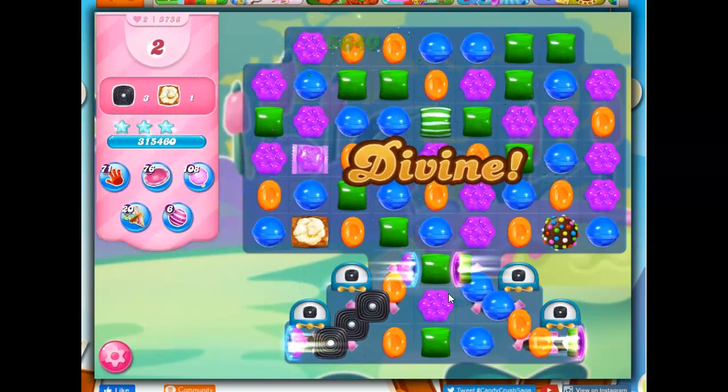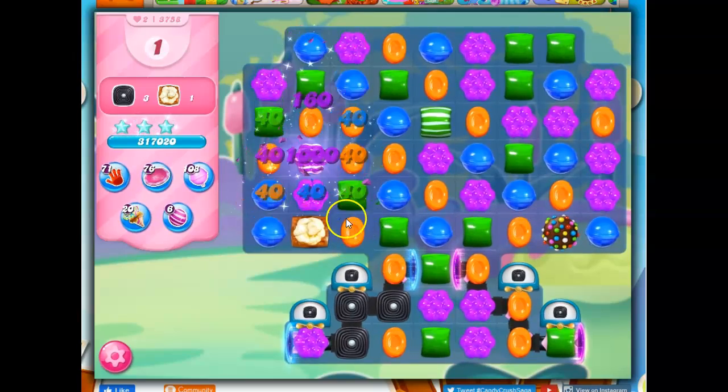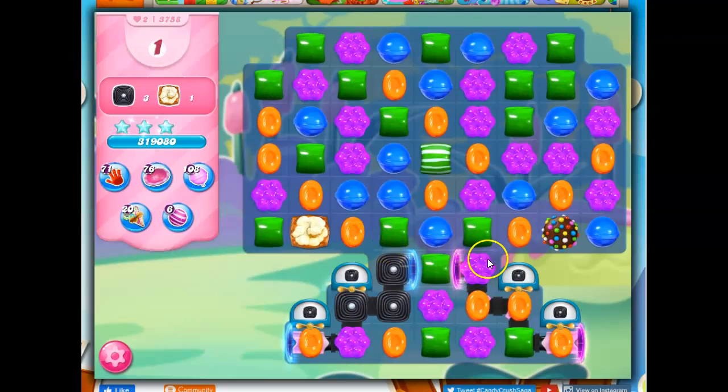All right, this is looking pretty good. I've got 3 of these on the board. I've got this over here. I don't need to use these. I just need to pop the popcorn or get rid of the licorice shell. So, what can I do to make that happen?